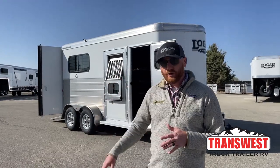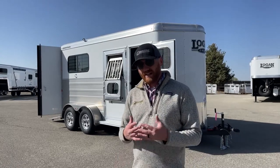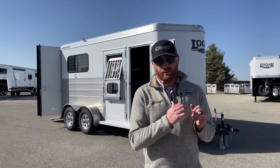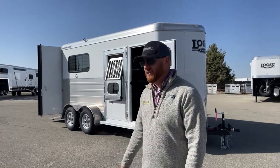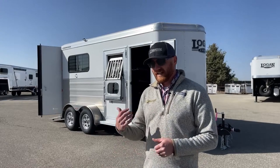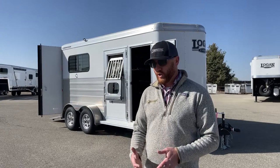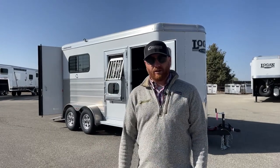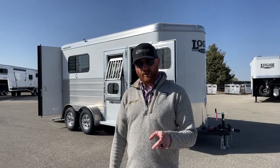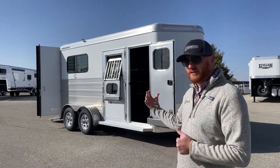When we're looking at these Logans, we're dealing with a galvanized steel frame with aluminum body. Why that's important is because we're not dealing with black steel. Black steel is going to rust on you. This galvanized steel, the way they manufacture it, is going to help from having those rust issues down the road. If you buy this trailer, you have a lifetime corrosion warranty as the first owner of these Logans. So that's a really good selling point as far as the price point.